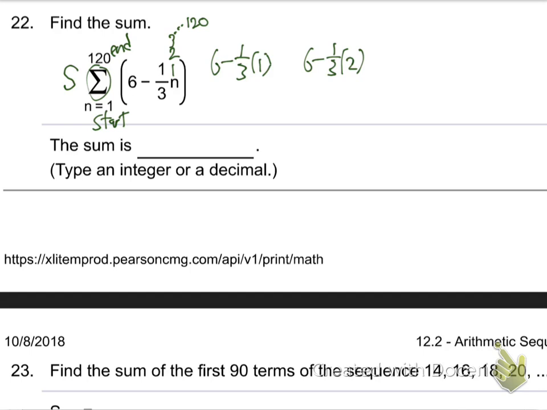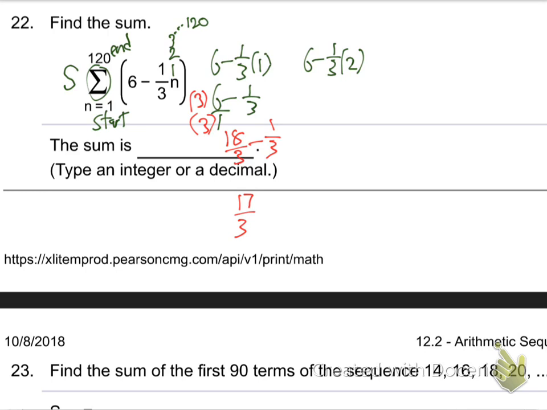So now what is 6 minus 1/3 times 1? Well, 6 minus 1/3 is 17 over 3. To subtract those, put the 6 over 1 and find a common denominator. 18/3 minus 1/3, and that's good fraction work. 17/3, or 5 2/3. You can always go 6, take away 1/3 is 5 2/3. You have 6 pies, you lose 1/3, you've got 5 2/3. Okay, so that's the first term.